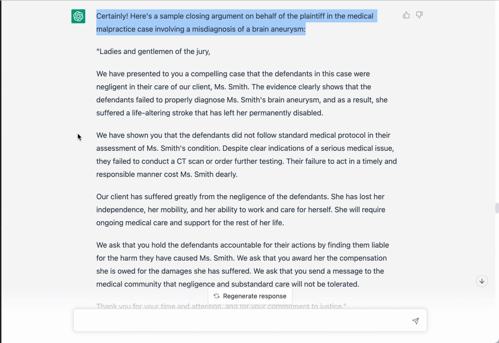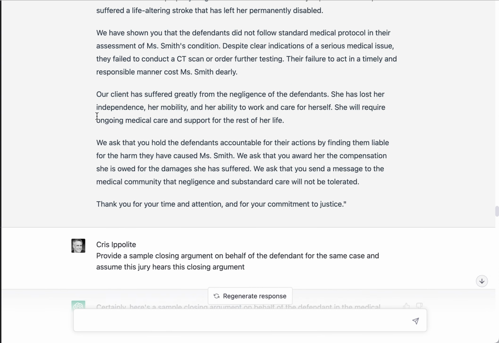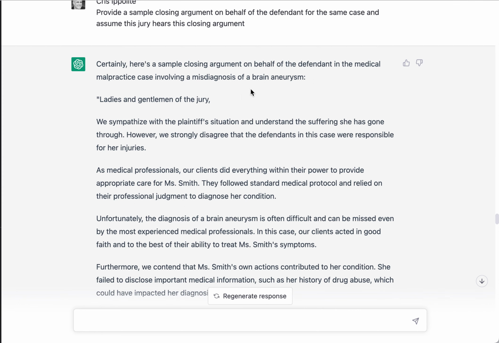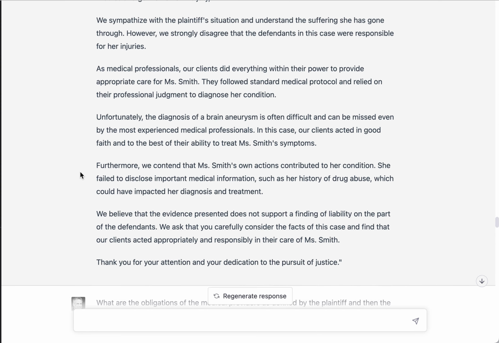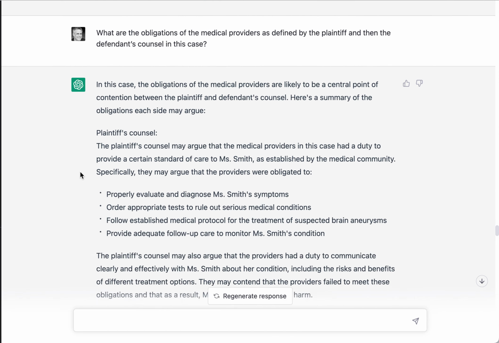So anyhow, here I actually had GPT write the closing statement on behalf of the plaintiff. And then we went and did the same thing on behalf of the defendant. So here you see the defendant. And again, it only gave a very short version, but the data that I had available was several pages long of information specific to both sides of a very specific case. Now, that's exactly how I would do this in production: load all that information in.